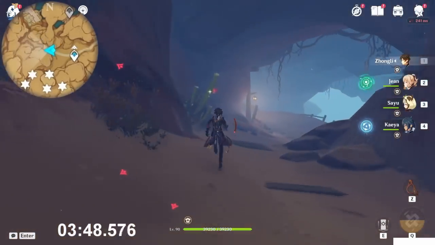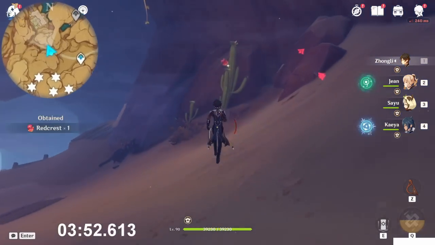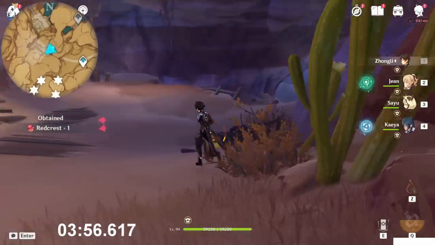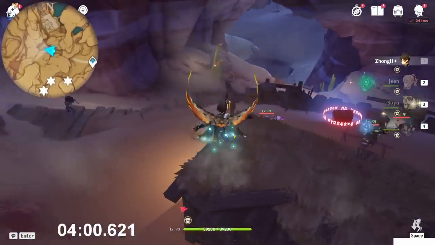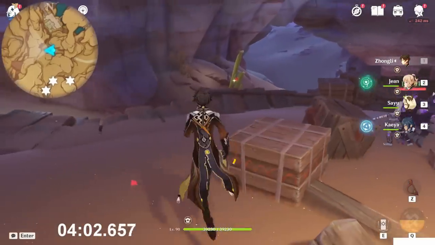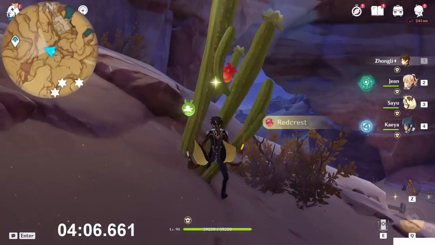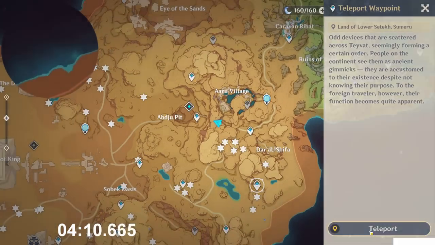Here inside, you will see one, two, and the three. Now you have to teleport to this teleport waypoint.